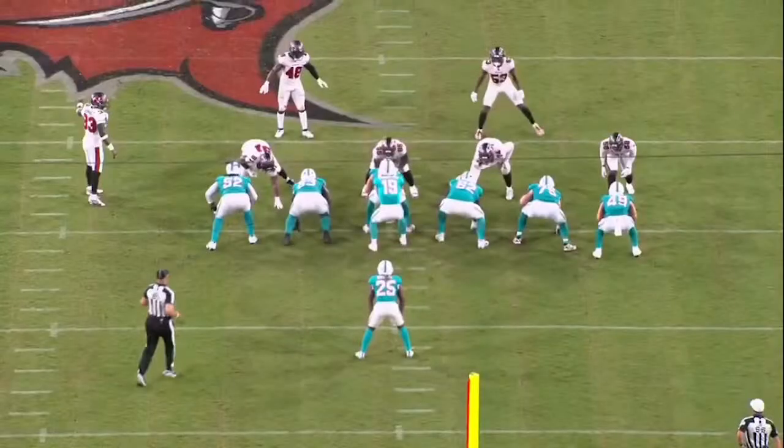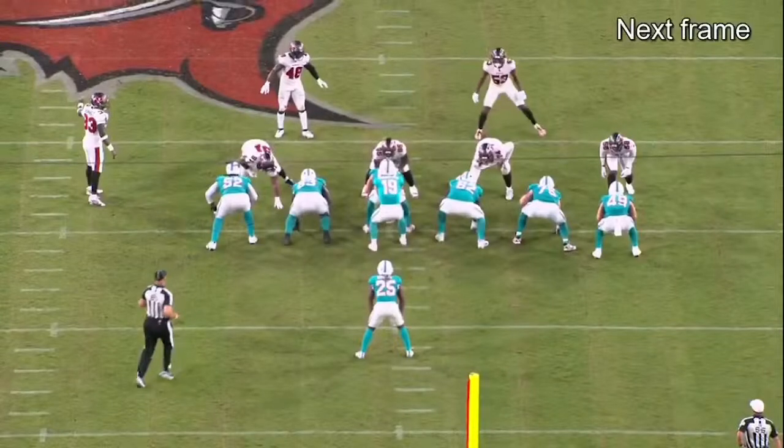Overall, I think that Matthew Jones is along the same lines as a Rob Jones or Lester Cotton, where he could develop into a solid NFL player, but in terms of ideal fits for this offense, he's just not going to be athletic enough for it. The play that we have here has nothing to do with his athleticism.